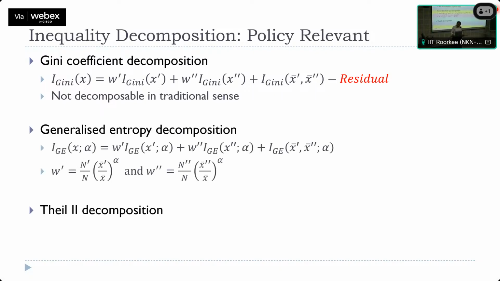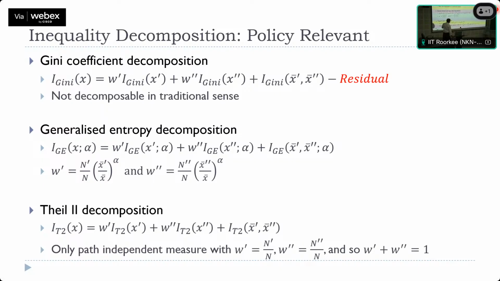Generalized entropy measures, in general, are decomposable with these very difficult weights. But there is one particular type of Gini, which has a beautiful decomposition, where these weights are just population shares. So if you want these beautiful decompositions where the total within is just the population weighted share of within group inequality, you can use this particular decomposition. It's in my slides, where I have presented all the measures.